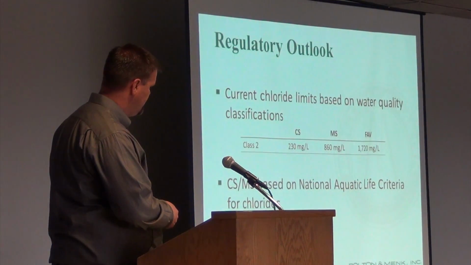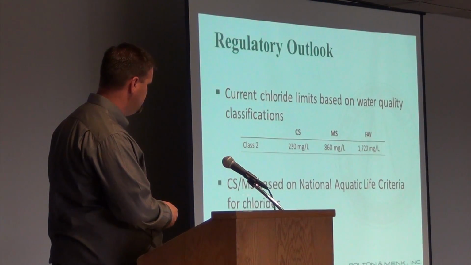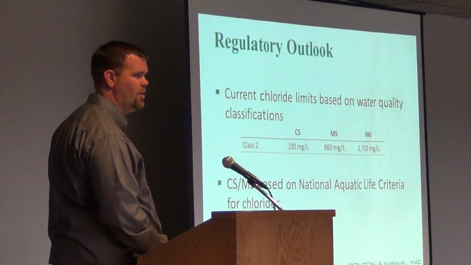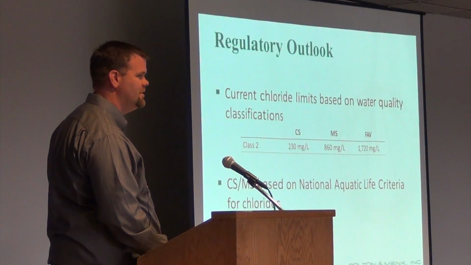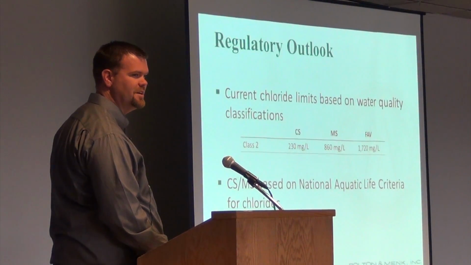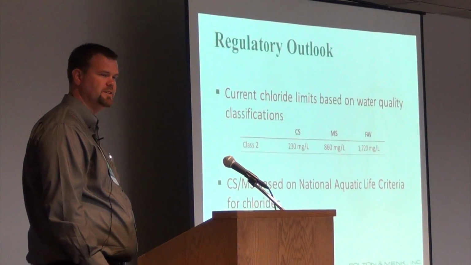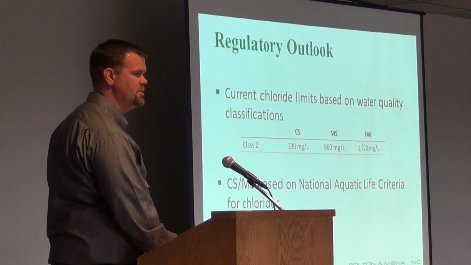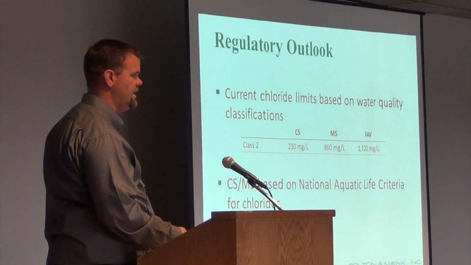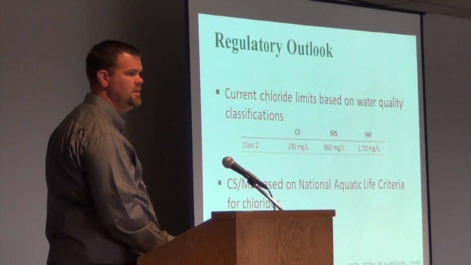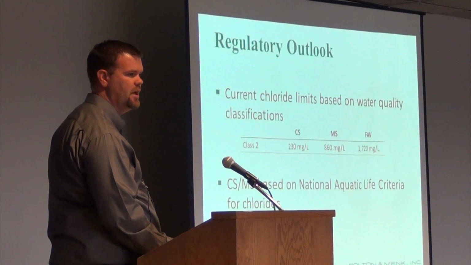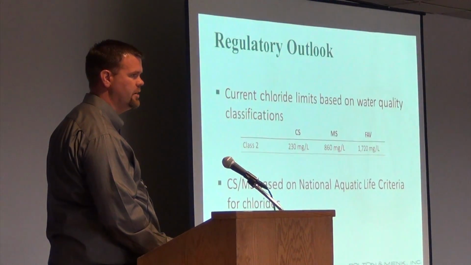And so I touched on this also, but the chronic and maximum are based on national applied life criteria. So how are these bugs and organisms living? And that's always kind of a tricky little test, and we'll talk about that in a little bit. But that's what the current limits are, and I doubt many of you had to deal with those current limits. But that's what the PCA and the EPA are looking at, is trying to implement these and figure out how they're going to handle these for each municipality across the state to come under better compliance.